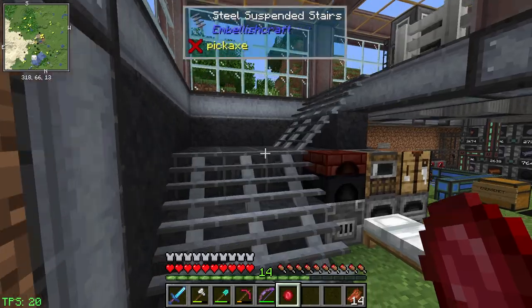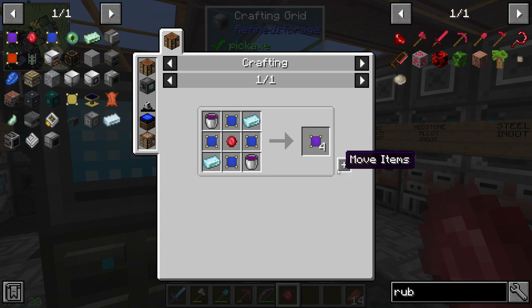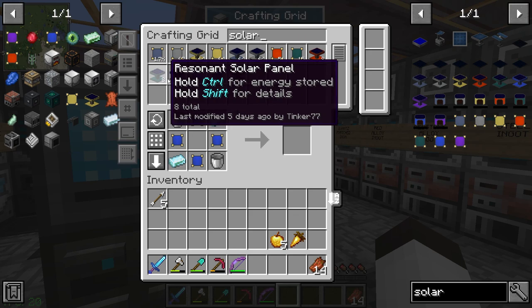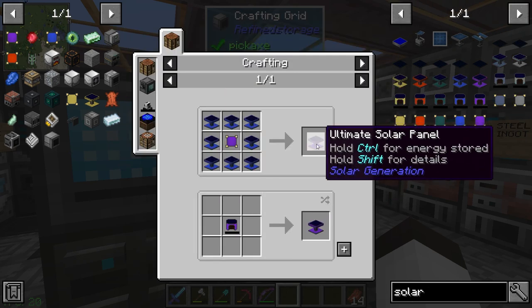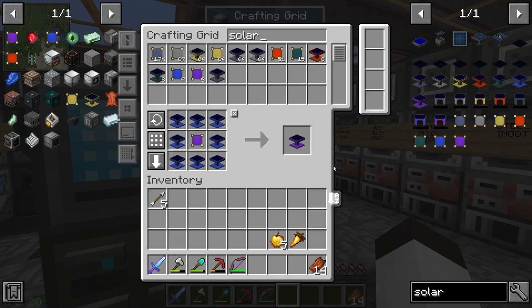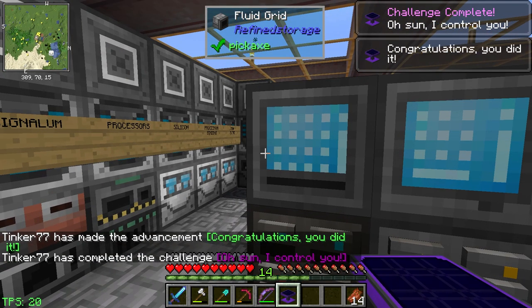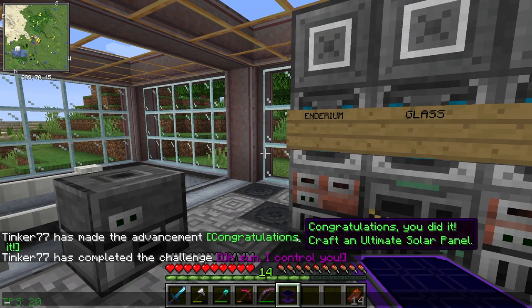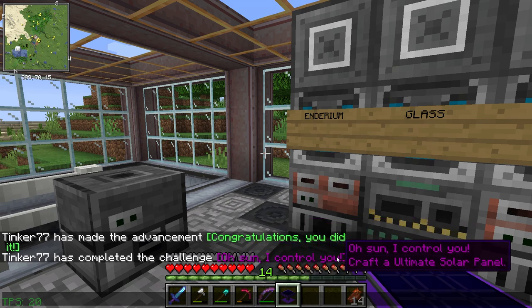So with this in hand, we should be able to make the solar core, which is this right here, the ultimate solar core. And we just did that. And because of that, we should have enough because we already have the 8 advanced solar panels. We should be able to make right now what the pack's goal was to make the ultimate solar panel. And it's right here. And there we are. We have the congratulations, you did it. And that says basically that we craft an ultimate solar panel. And oh, sun, I control you. Craft an ultimate solar panel.